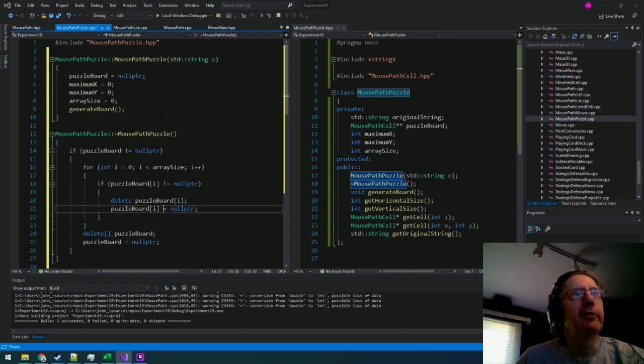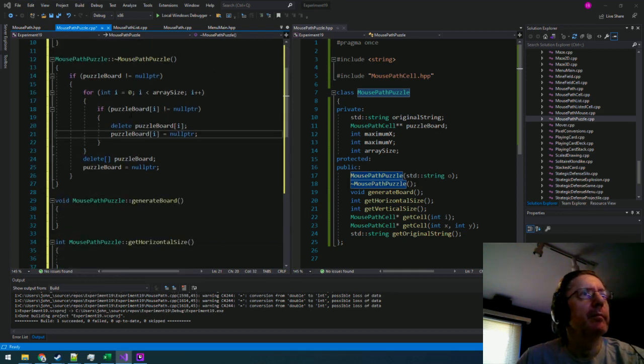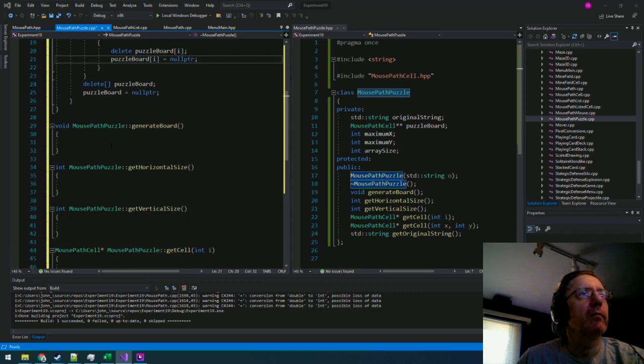Okay, that should be enough. Generating board, I'm going to copy that out of the other code. So it's just parsing that string to populate everything.